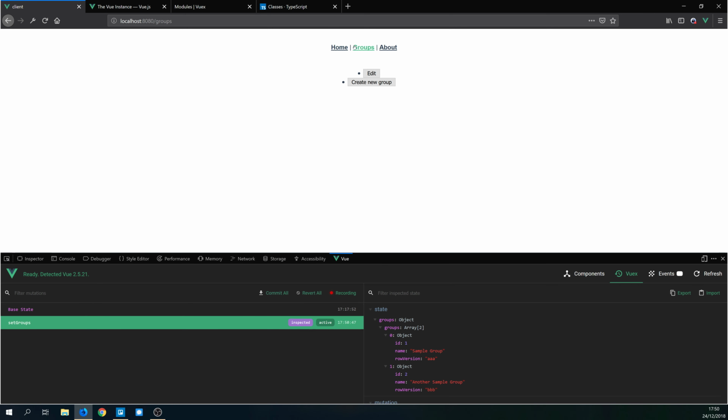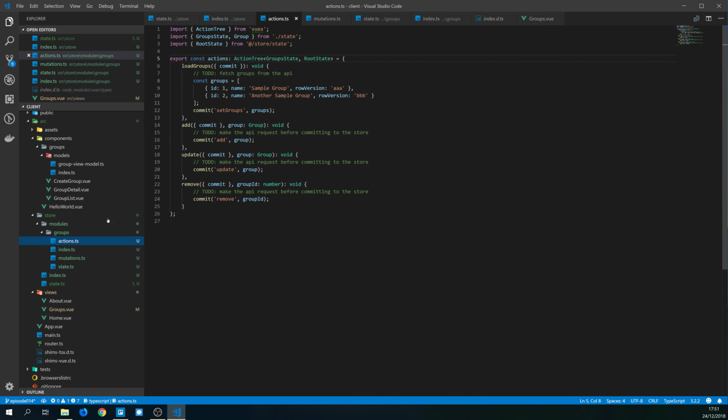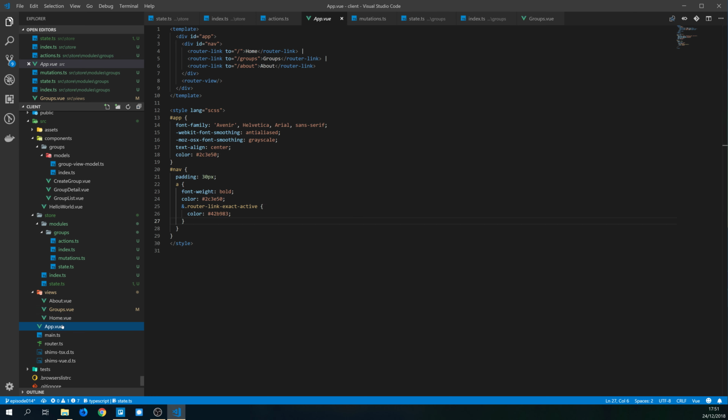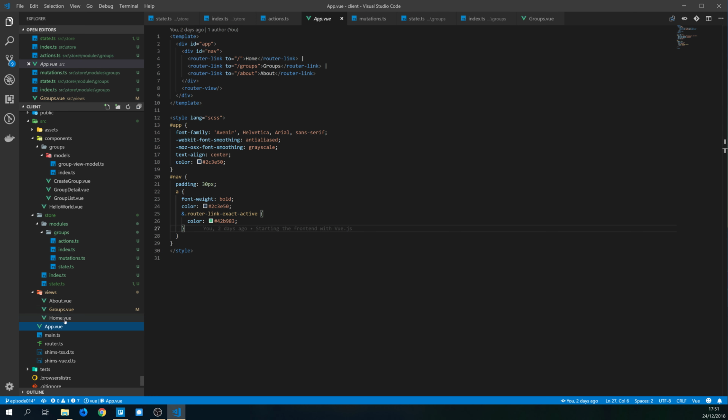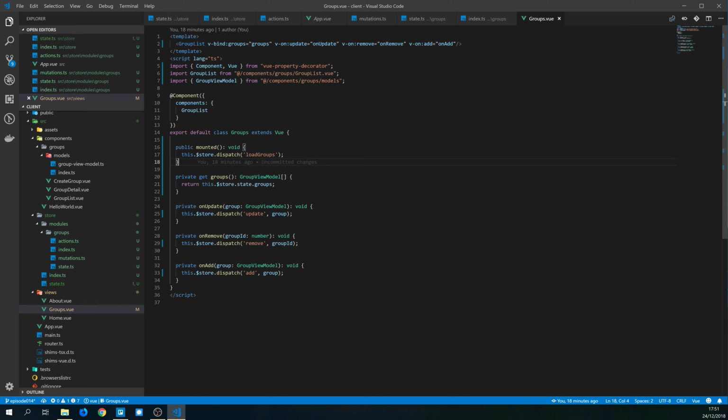We go here, set groups, mutation, put the objects there. Oh, of course. So now in the view, I'm lost over here. This is no longer state.groups, but the module.